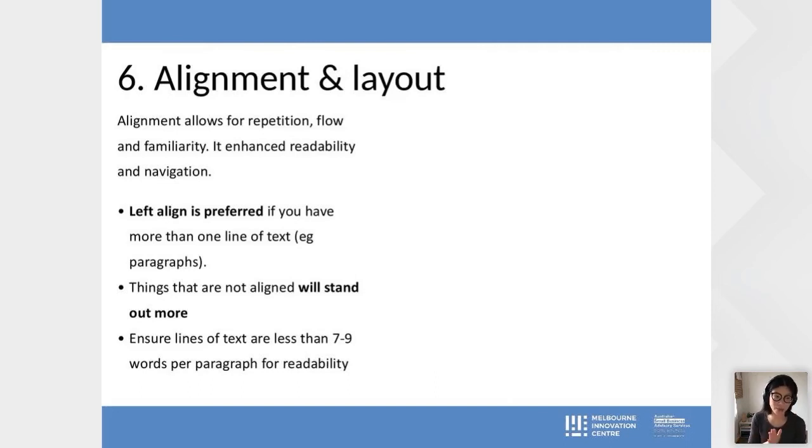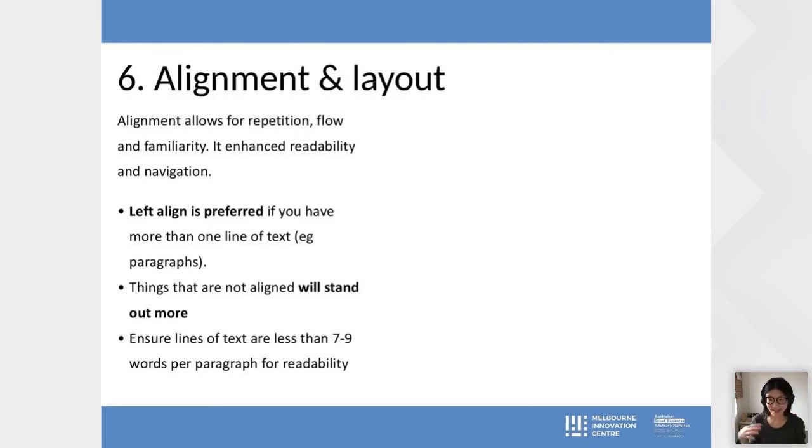So generally, we would prefer left-aligned text. So if you have a lot of body text, paragraphs of text, this is best with a left alignment because our eyes tend to ping back to the same spot. Whereas if you have to get people to read a big chunk of centered text, that's text in the middle, that's really hard. That's really difficult for your eye to go back because it has to find where the start of the next line is. And that takes a bit more time. So it slows down readability of your text.